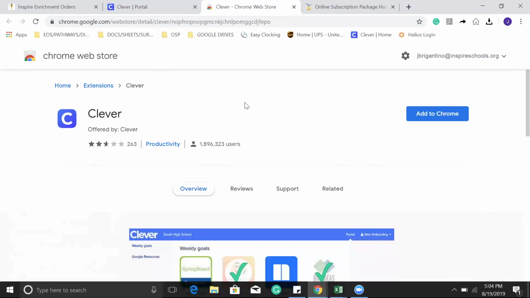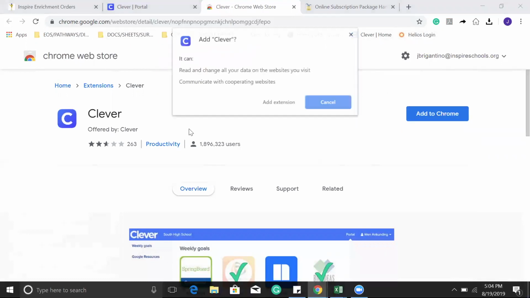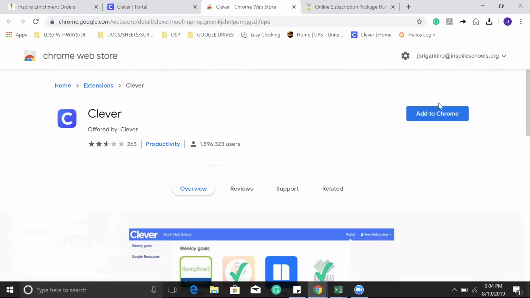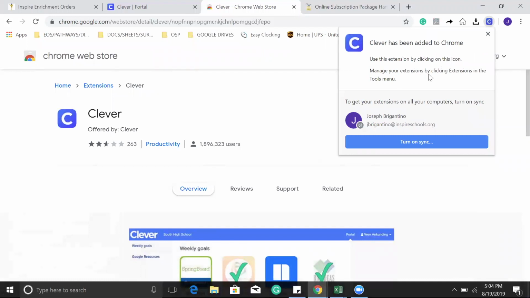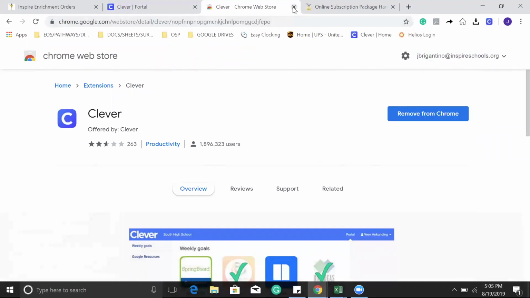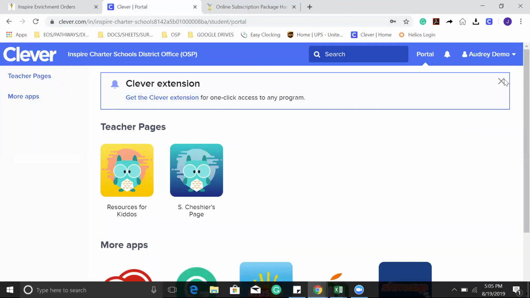And whichever one of those 3 browsers you're on, it'll take you directly to that extension. So, for example, I'm on Chrome at the moment. It's going to take me directly to the Chrome extension. So I'm going to add that. Okay, so this is done.